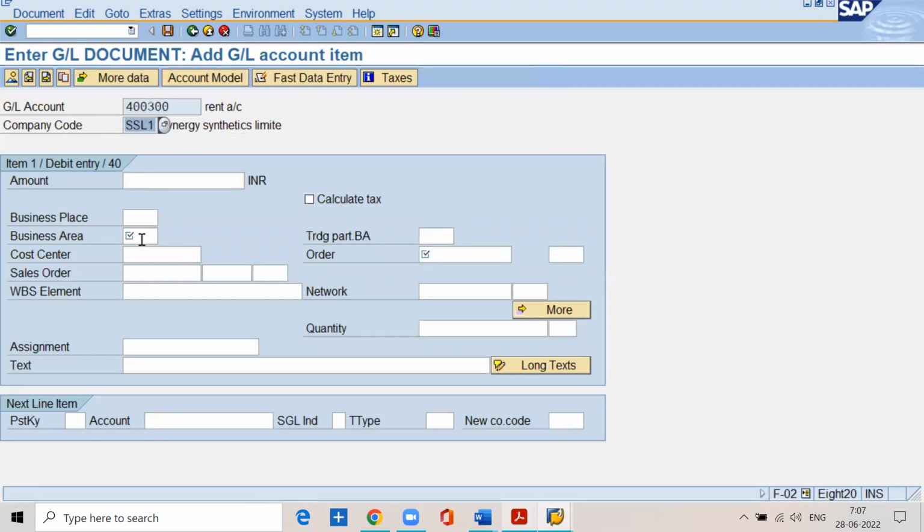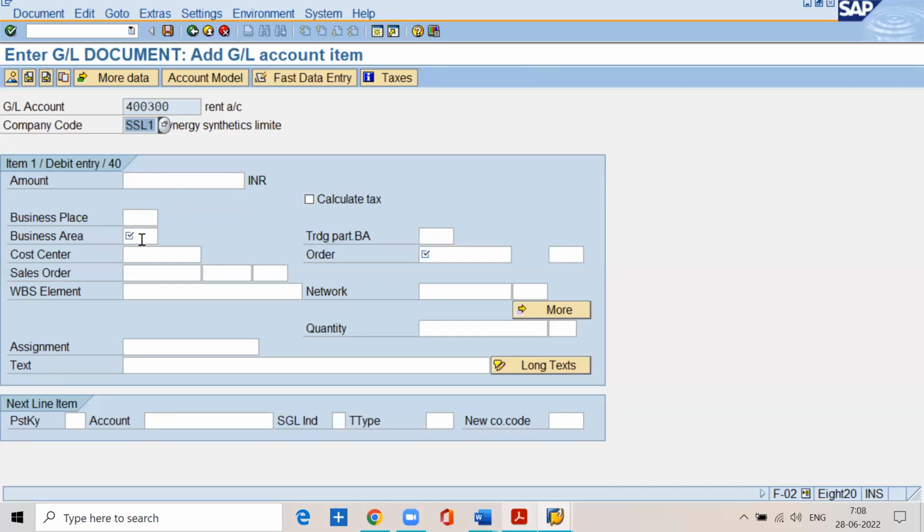Then the business area. So at the time of posting every business transaction, the user enters the company code and business area. With the help of the business area and company code entered, the system will post the transactions to the business areas of the respective company codes. Again, we have assigned the business areas to the consolidation business area. That's how the company codes, business areas, and consolidation business areas are connected with each other.